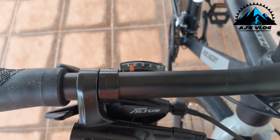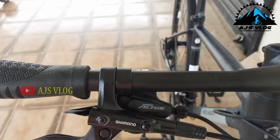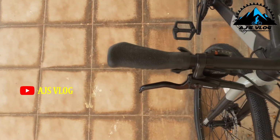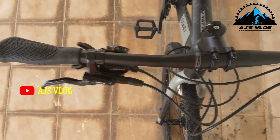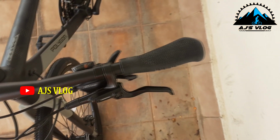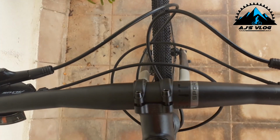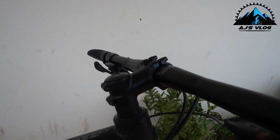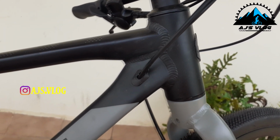The brakes and the gear shifters are mounted on separate units. This handlebar is a 700mm alloy handlebar mounted on a 35mm stem. The internal routing of cables ensures the bike has nice clean lines.